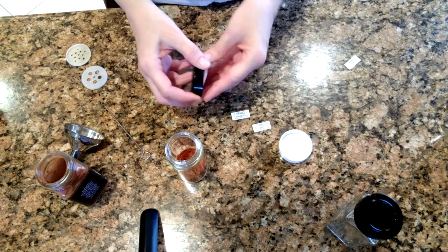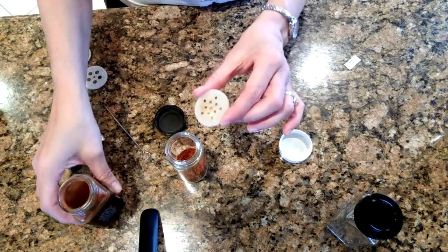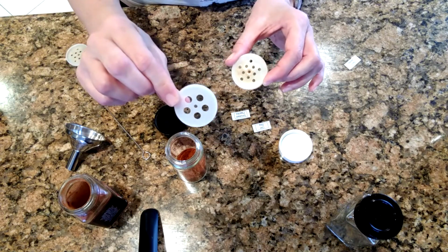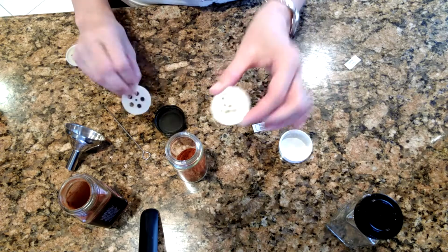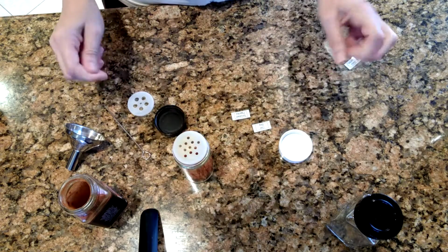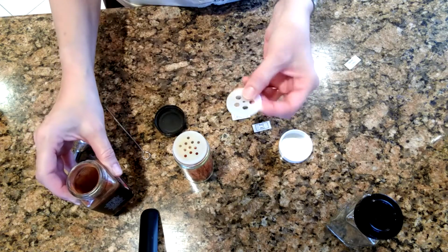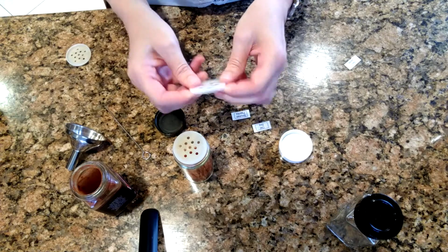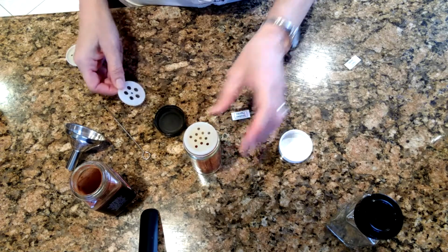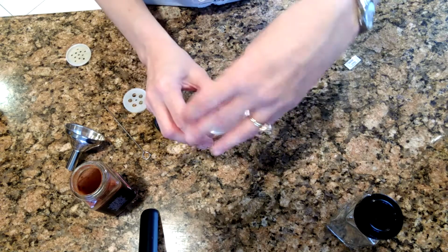Now, the interesting thing is these Trader Joe shaker tops actually fit these spice bottles. This is the size shaker top that came with the bottle, but I'm going to use the smaller one since I don't want too much paprika coming out at any one time. And these things do break, so every time I get new spices from Trader Joe's, even if I'm not decanting them, I keep the little shaker tops so that I can replace these without having to pay anything for them. And then I just put the lid on.